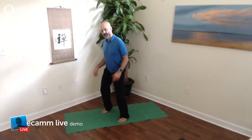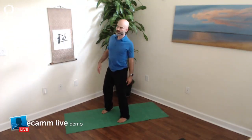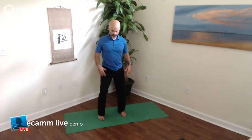Sometimes people teach it like this, where it has to be a certain way. It should be loose. You can move around. I can release my shoulders a little bit as I bounce. Release a kink in my neck. So the idea is simply to shake away some tension. We all have kinks in our body sometimes. It might be in your hip, your back, your neck. See if you can move a little bit and shake it out.